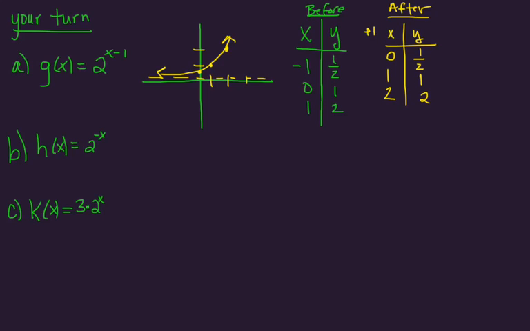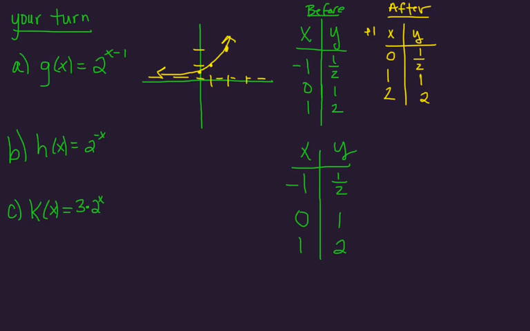Visually, if I had drawn the other one first, maybe dotted that in real lightly with my pencil, and then just shifted all those points over to the right one place, that would be the same thing. Let's try the new coordinates for this one, for B. So our original coordinates for x and y: that's going to be -1, 0, and 1. This is 1 over 2. This is 1 and 2.